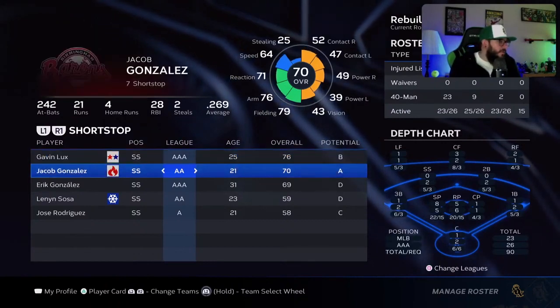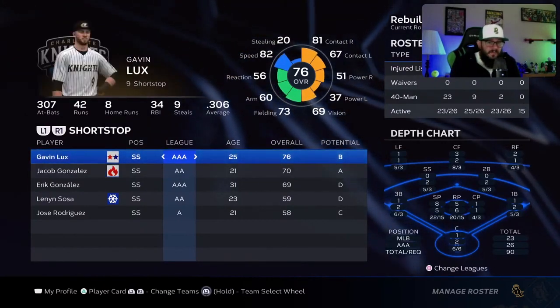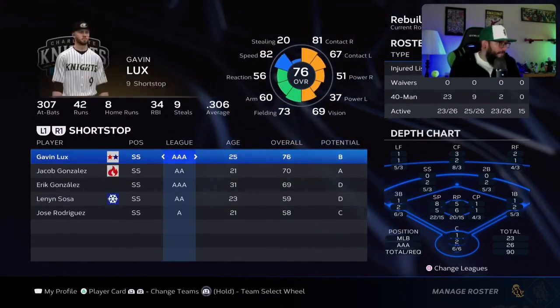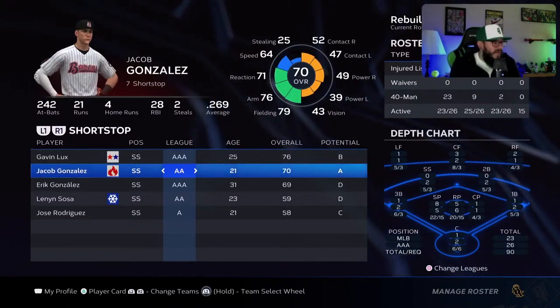Next year, it's going to become a little bit more tricky. We have Jacob Gonzalez. Again, what we can do with Gavin Lux is move him over to third if we decide to get rid of Moncada. Hopefully, Jacob Gonzalez starts progressing at a faster rate, and he can be our starter next year.